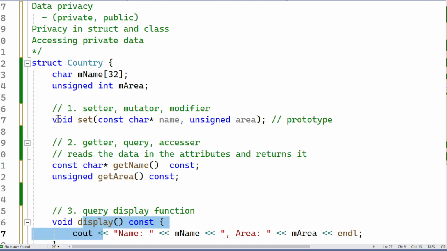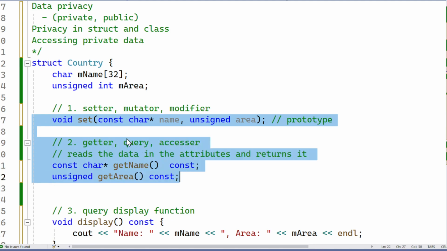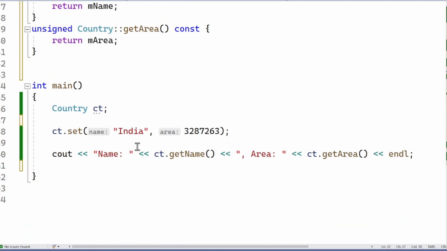Out of these, I already have used three functions from the main function outside. So set is being used, get name is being used, get area is being used. That means I am able to call these functions. That means these are the public functions.